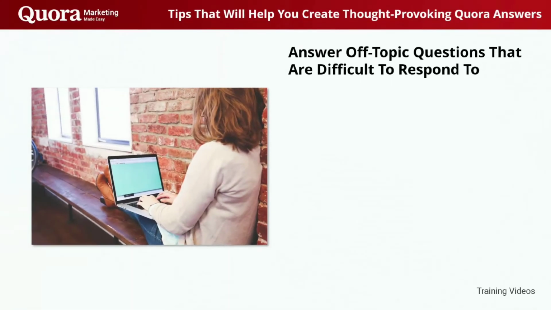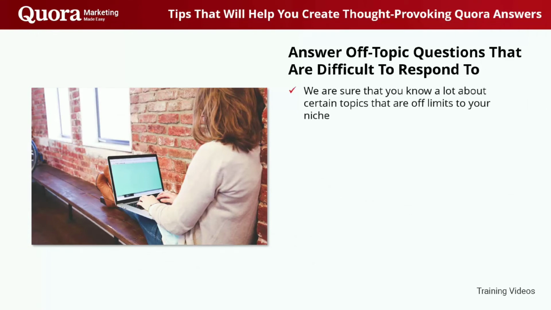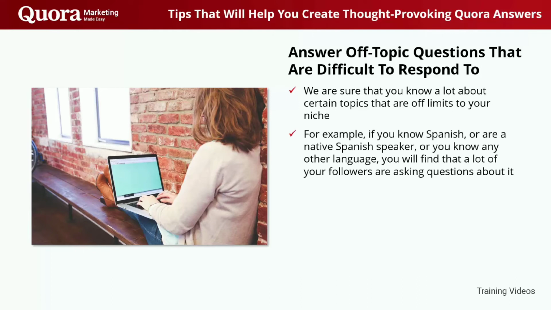Answer off-topic questions that are difficult to respond to. We are sure that you know a lot about certain topics that are off-limits to your niche, but they're a great opportunity to build a genuine connection with certain members of your audience. For example, if you know Spanish or are a native Spanish speaker, or you know any other language, you will find that a lot of your followers are asking questions about it.